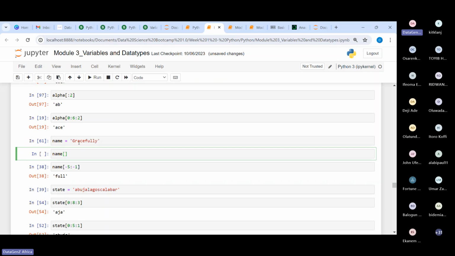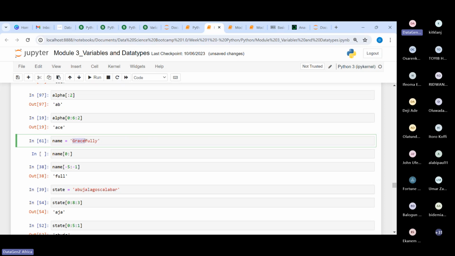All right. So for the step, there are times that I just want to extract words, like I want to extract G, C, U. I want to extract the words in steps of 2: G, A, E. So what I'm going to do is the first index, which is 0, and the last index, where do I want to stop?